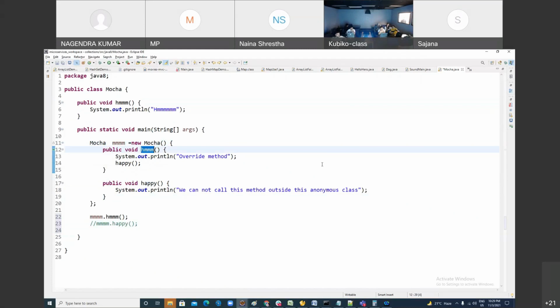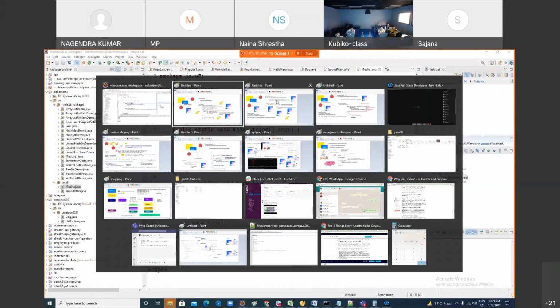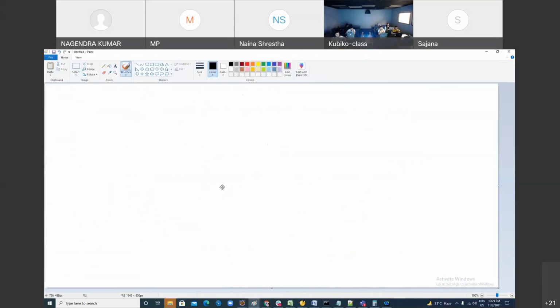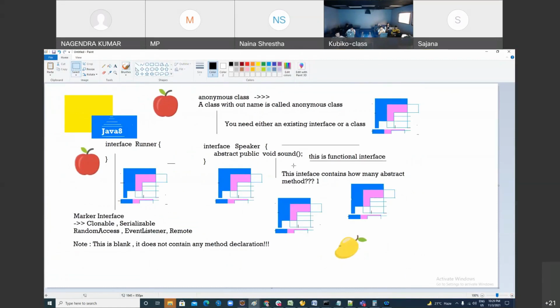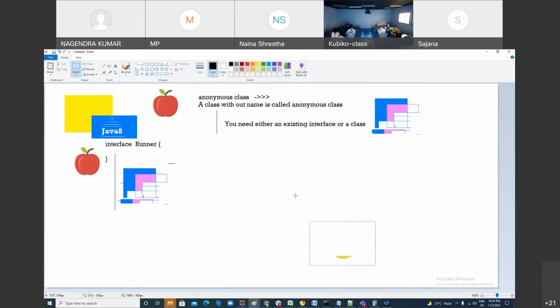Confused? Okay. If you understand this much, let me show you one interesting situation. I'm going to show you a very interesting situation. So I'm just making one interface.